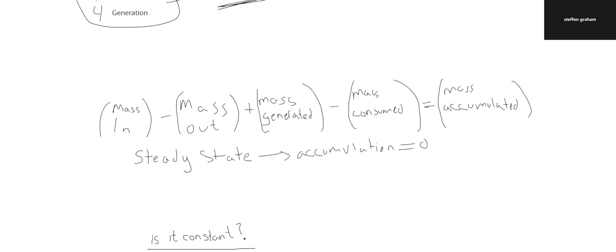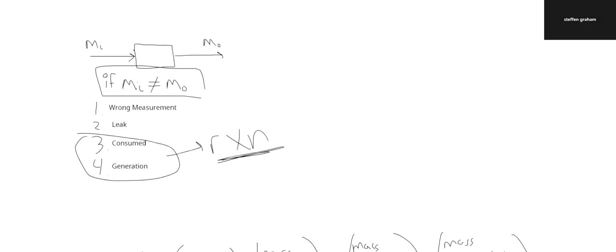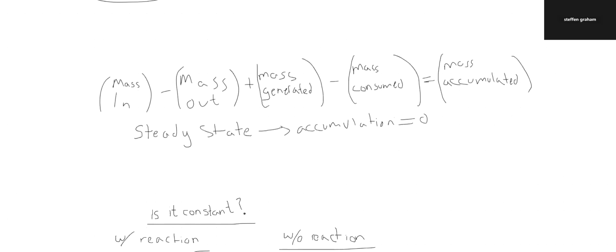And then next, we talked about what if the mass in doesn't equal the mass out for a certain species. We said that could happen for the four reasons above. Gonna scroll up to these. In the equation, like I was saying before, we'll ignore one and two for all practical purposes here, but three and four, generation and consumption, have to do with reactions, and we definitely deal with reactions in chemical engineering.